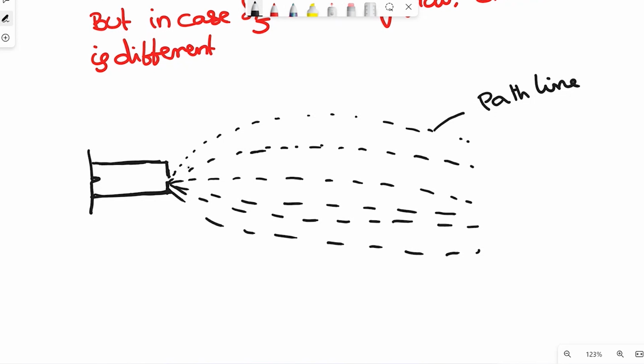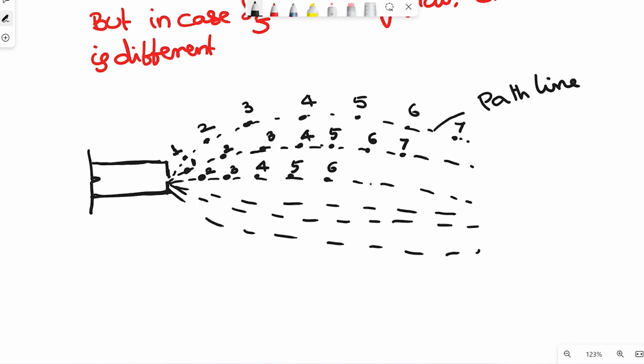Now when a fluid particle moves in this direction, for example in 1 second it moves to this point, in the second it has moved up to here, in the third up to here, in 4 seconds like that, then 5 seconds, 6 seconds, 7 seconds. Similarly, for any fluid particle you take, it goes from 1, then 2, 3, 4, 5, 6, 7 here. And if you take a fluid particle moving here, in 2 seconds it has come here, then 3, 4, 5, 6, 7 seconds. This is the path traced by it in 7 seconds in each direction.